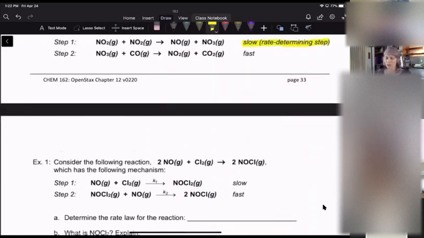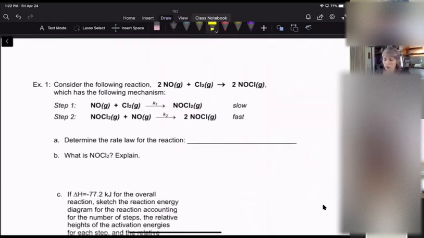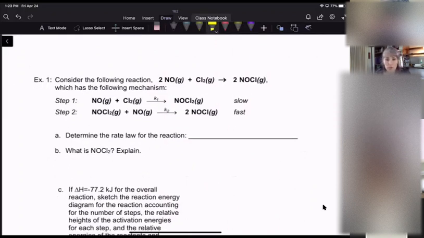So let's go through a couple examples where we try this. Now we have K1 and K2. And when we start looking at reactions where we have two-way reactions, which we're going to do a lot of in the next chapter, we'll have like K in the forward direction and then K in the reverse direction. Or a lot of times we'll say K1 and K minus 1.